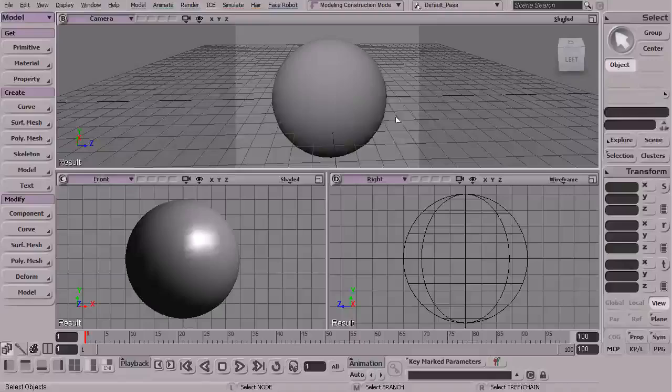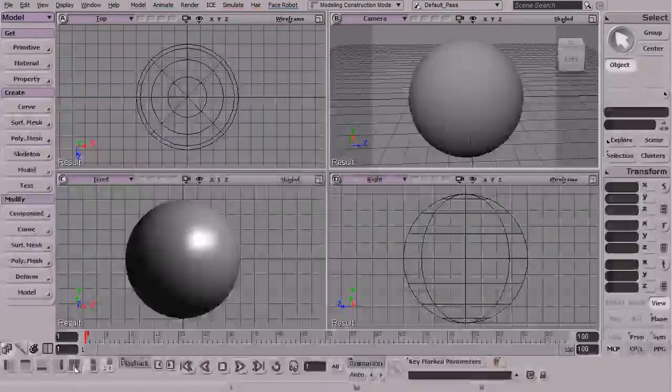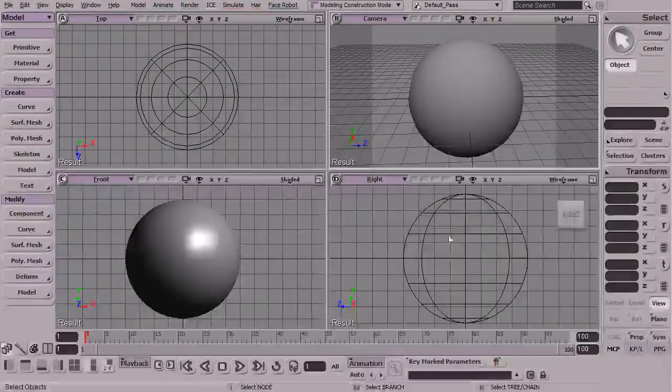If at any point in time you want to essentially get back to your default setting, again, we could right-click and choose Restore, or we actually have a few pre-built viewport layouts down here at the bottom. So if we were to click on this default 4-panel view, you can see again that will essentially reset us back to whatever we had to begin with.